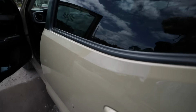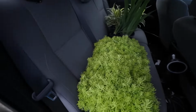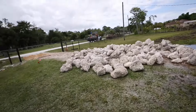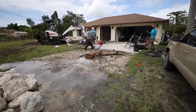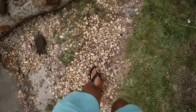Hey yo. A lot of plants. I mean, we are back home now, by the way. Plants just literally everywhere. 10 bags of mulch. And look at this. By the way, fence is done in the front at least. And pond looks good. Let's see what they got going on there. Clearly pouring out all the dirty water that I'm stepping in.